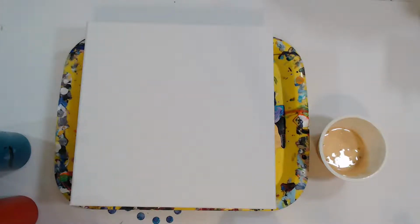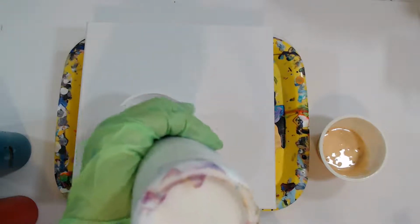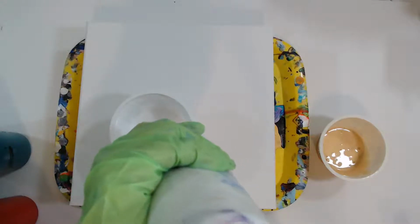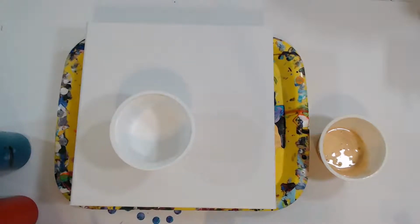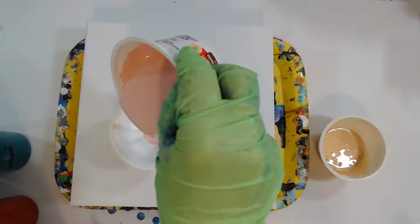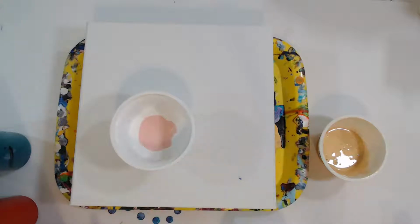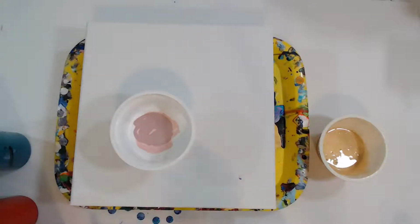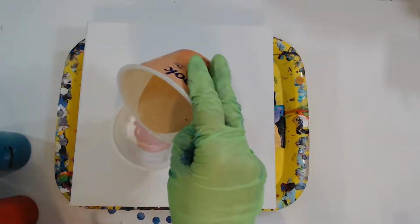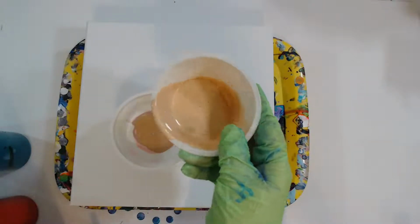Now we're going to go ahead and I'm going to do one that's going to be white. Now this is going to be a background, so it's going to have a lot of white. This calico pink, it's going to be kind of lighter because I'm going to paint something on top of it. And then I have this rose, Craft Smart Rose. And that gold. The calico pink does have silicone.